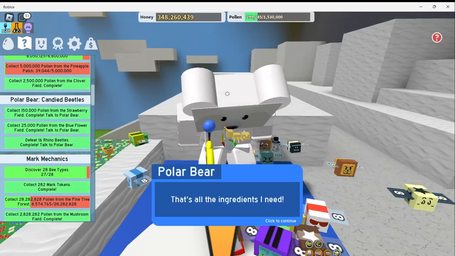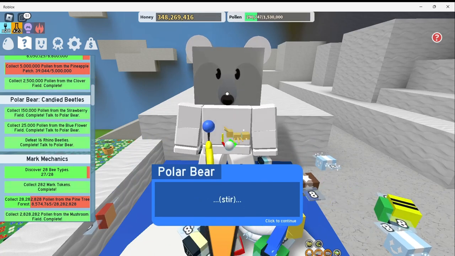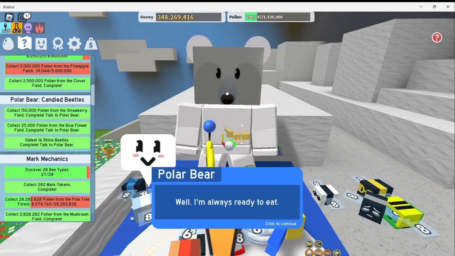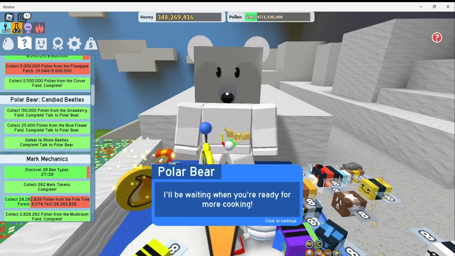That's all the ingredients I need. Okay, let me whip something up. Chop, chop, sizzle, a dash of honey, stir. All done, enjoy. Well, I'm always ready to eat. I'll be waiting when you're ready for more cooking.